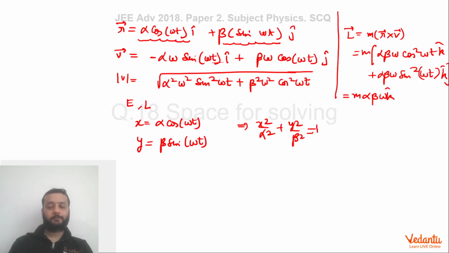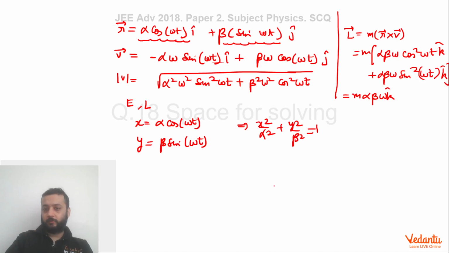This is a known fact. So we could have used this logic also to arrive at the conclusion. In this case, kinetic energy will not come out to be constant because alpha and beta are not equal. Had alpha and beta been equal, then the path would have become circular in nature, and kinetic energy would have come out to be constant. All these things are taught in SHM. So kinetic energy is not constant.